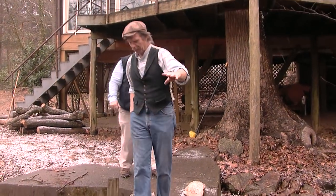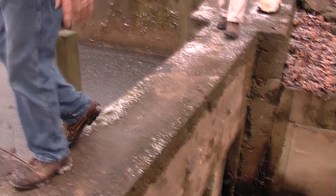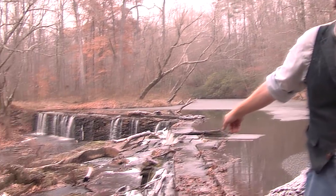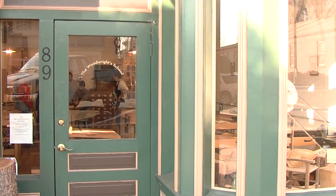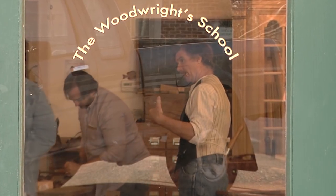What have you been up to back home? Down by the river with the waterfall, looking at building a big wooden water wheel. That'll be fun to put in at the mill. Can't wait to see that — me neither. That's a lot of work. And just working with the school and the students, a lot of wood going through the place, a lot of classes. You're teaching all the time.